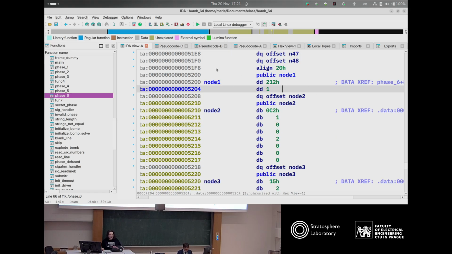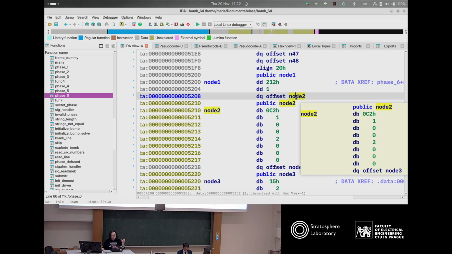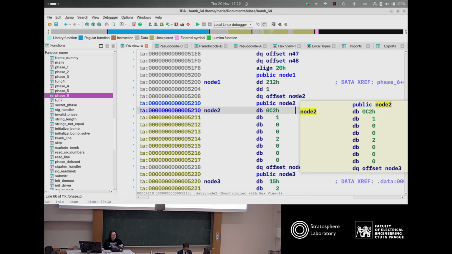So this is a struct that has 3 elements. DD means 32-bit integers. So it has an integer that has a number, an integer that has another number, and DQ is the 64-bit. It's a pointer to node 2, which is another structure exactly down here.